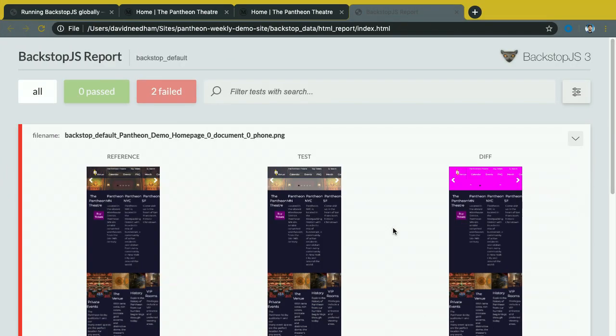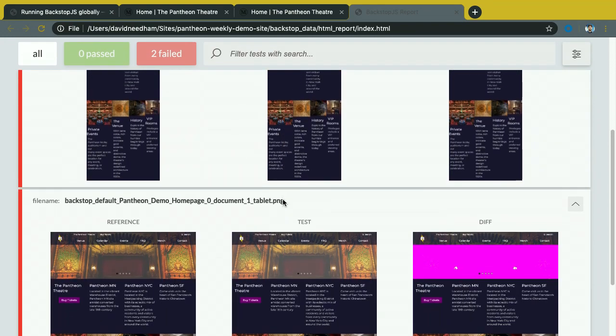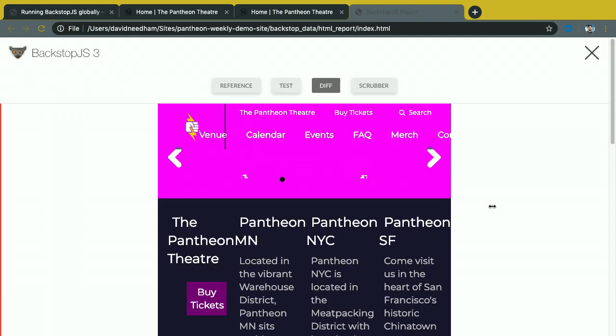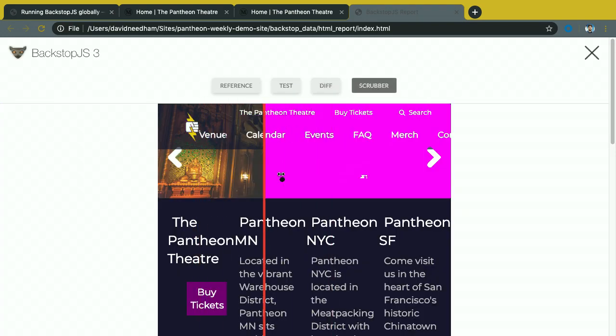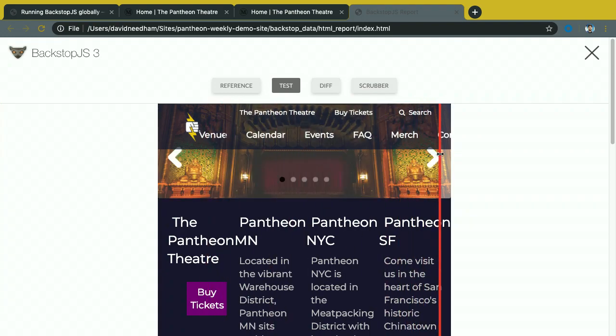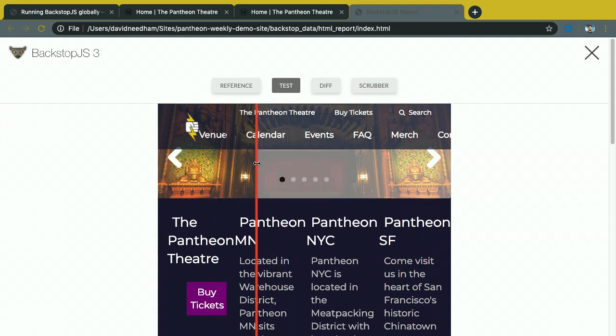So now it's going through, it's opening and closing, and then it generated a report. And so you can see here, this is one case where there's a little bit of a false negative. In this case, the difference between our test and our reference, it looks like our test is a little bit fainter. And if I click on this, I can actually see, not that one, I want to see this version. I suspect it just hasn't loaded all the way in one of these two versions. Since it's the test version or the development URL, it could be that one, not a big deal.